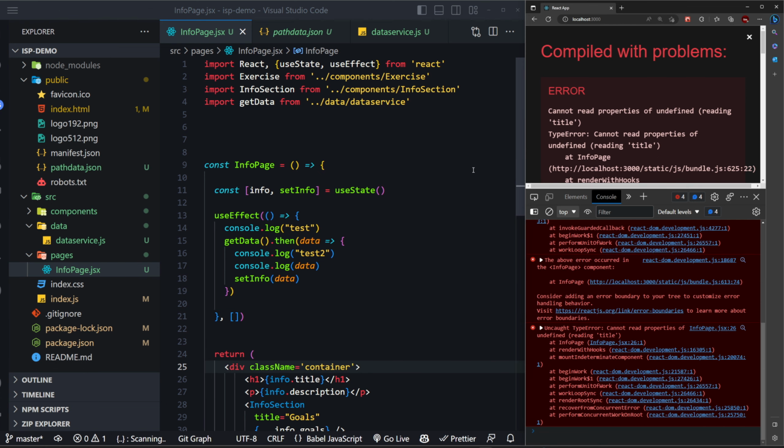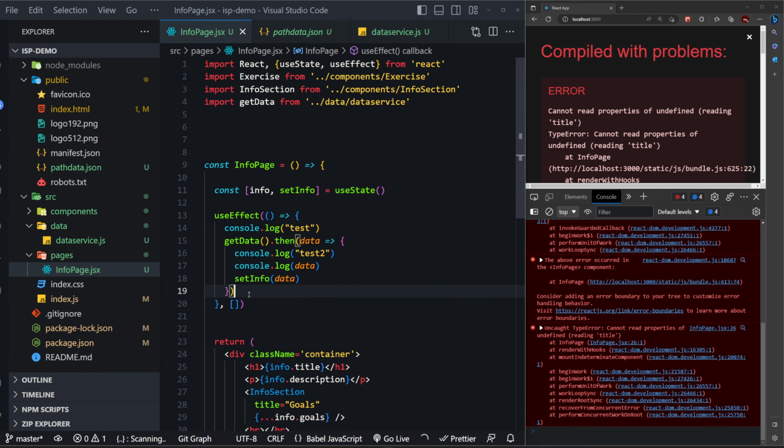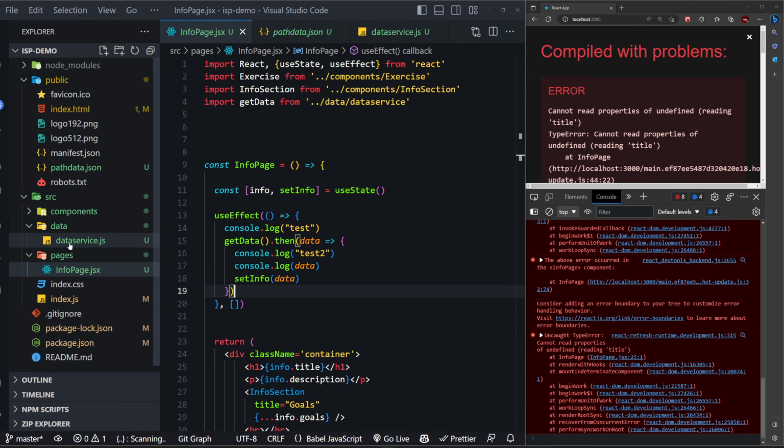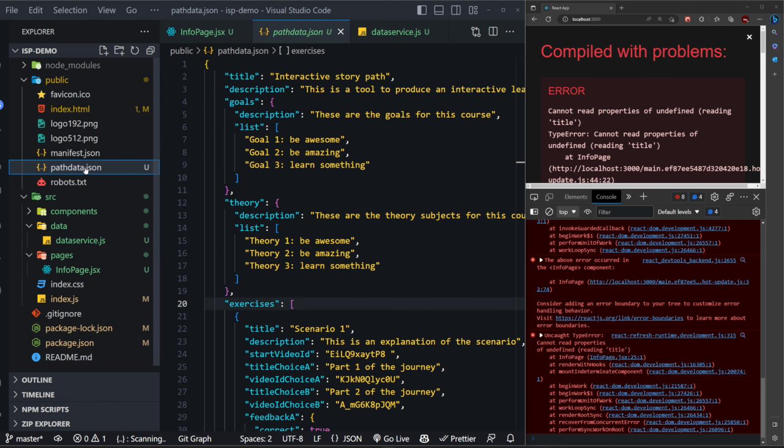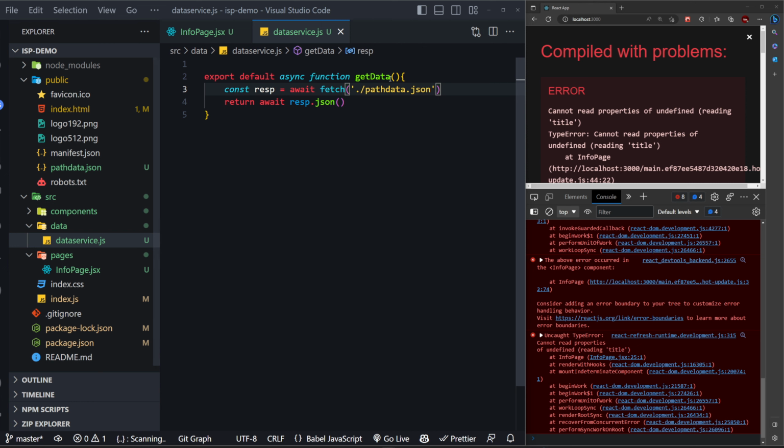All right, to fix our mistake here, everything is working. One thing I needed to change was to move the path data from data to the public folder, because if we're going to simulate our public, you only have access to the public folder here. So just make sure you have / and then public. Put the path data that we used in the public folder, then make sure you have this path, and then it should work.